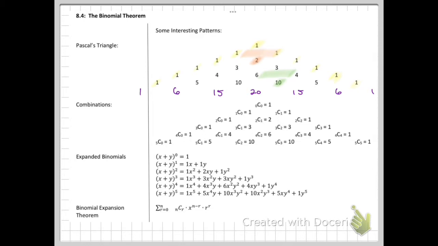What people have come to find out is that when you do combinations, if you do 0C0, so if I have no items, how many ways can I grab those no items? Well, there's only one way to not grab any items. So 0C0 can give you that 1 at the top. Same idea, if I have 4 items, how many ways can I choose none of them? There's only one way to choose none out of any n items. Same thing at the far end of the triangle. If I have 3 items, how many ways can I choose all 3 items? There's only one way to choose all 3 items.